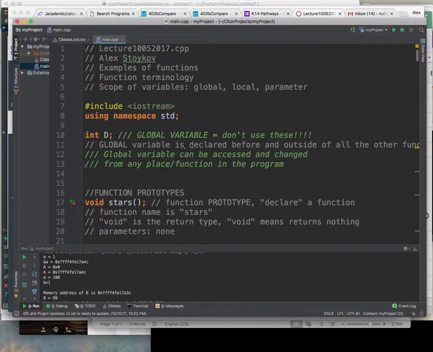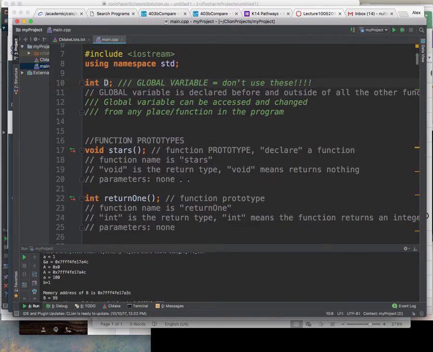All right, so reviewing functions and the different kinds of variables and all that good stuff. So first of all, global variable. What is a global variable? Well, it's a variable that is declared before and outside all the other functions, which means that this variable can be seen, can be used, can be changed inside of any of the functions in there, right? So you can change it in the main, you can change it in any of the functions that you have defined. Okay, so that's a global variable, and as a rule, you don't get to use global variables in this class, okay? Because I said so. All right, that's the logic.